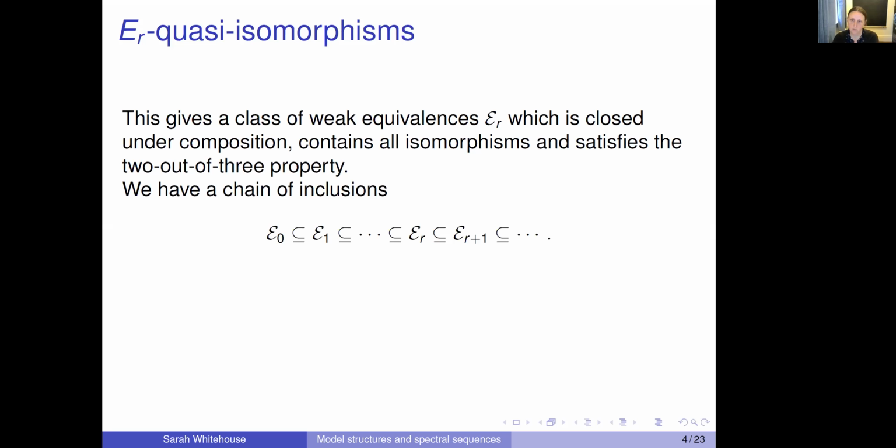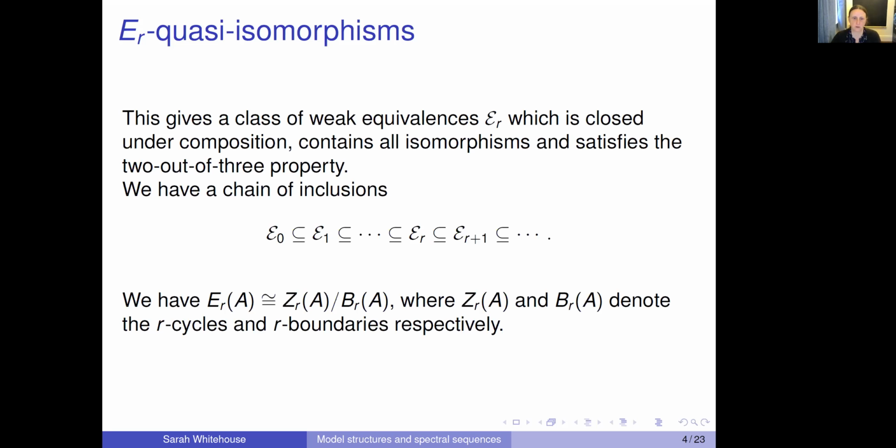We have one for each R, each non-negative integer R, and it's a weaker and weaker condition as R increases. So we have inclusions, as indicated here, larger and larger classes of weak equivalences as you increase R. And the game, if you like, is to find model structures for which these are the weak equivalences.